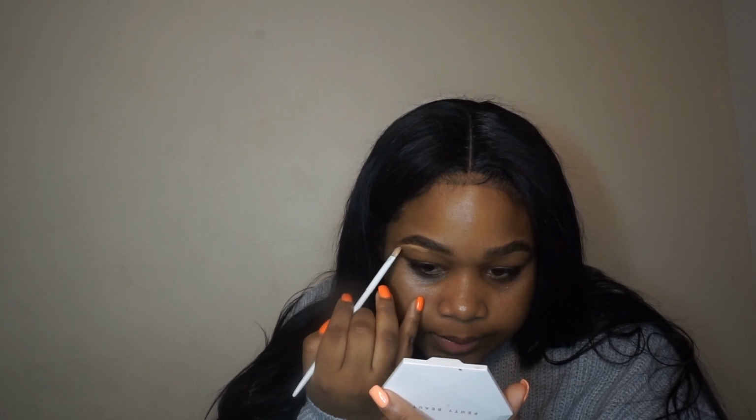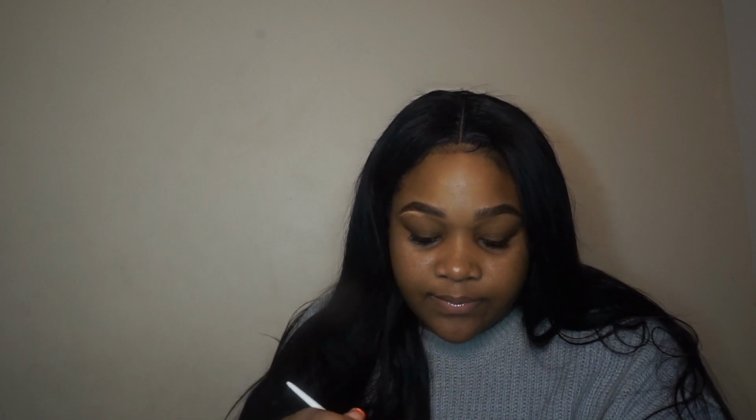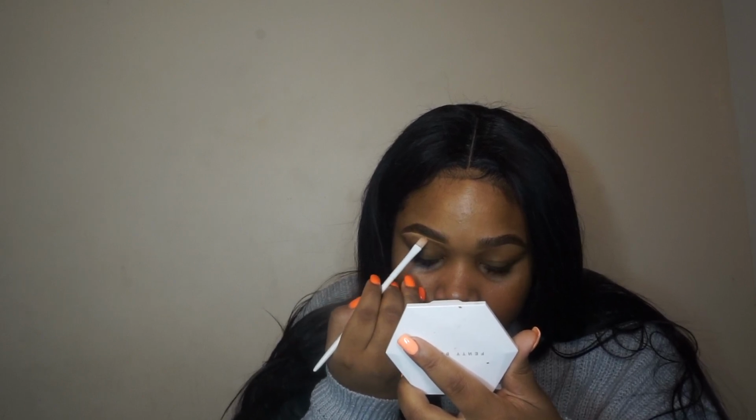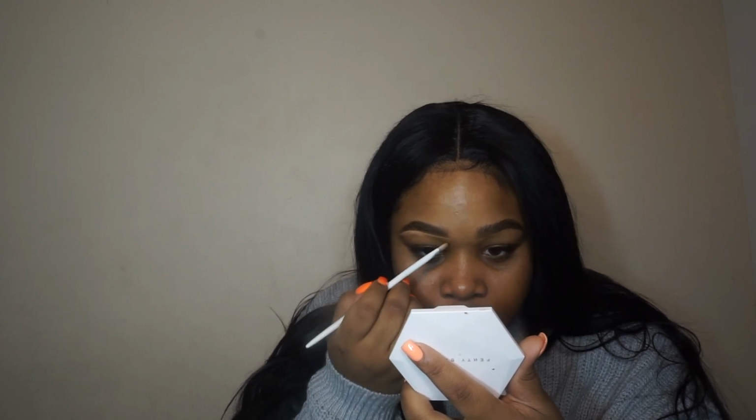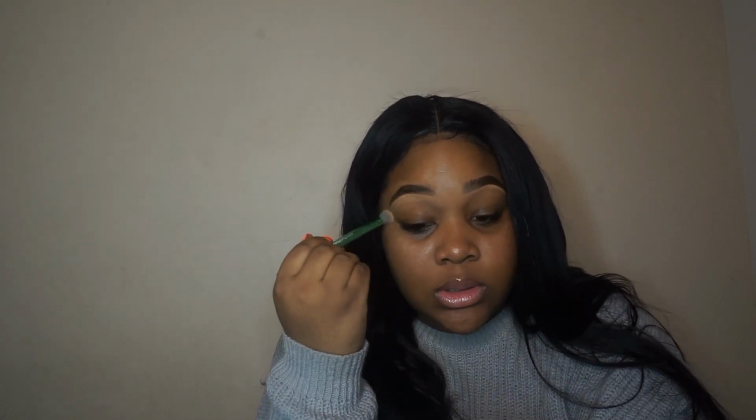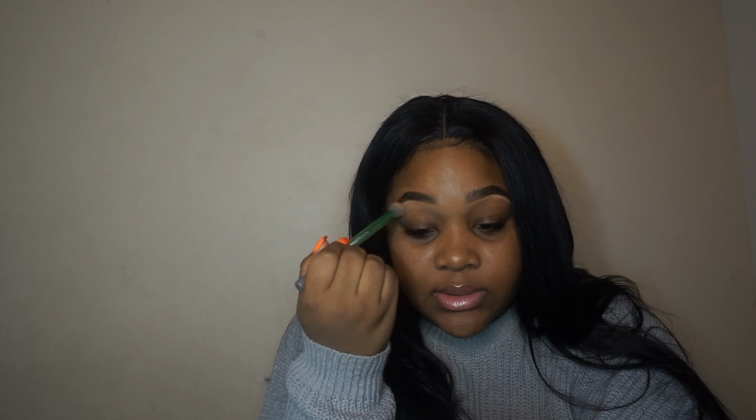Oh, I love the shade. Already, I love that shade. It's like the perfect amount of yellow. I love that. I love this color. 370, guys, if you look like you have my kind of weird skin tone, it's always hard for me to find things, I think you're gonna like 370 a lot. It's really pretty. Guys, I love this color already. Let's see what it looks like when it blends out. Oh my god, that's actually perfect.